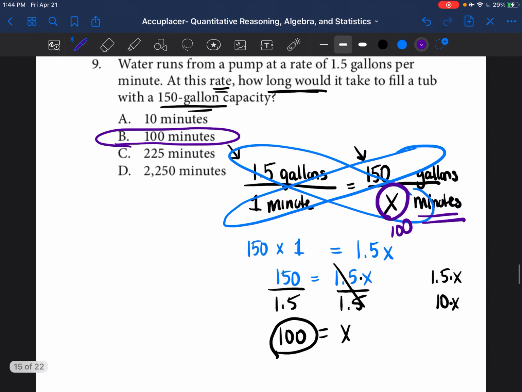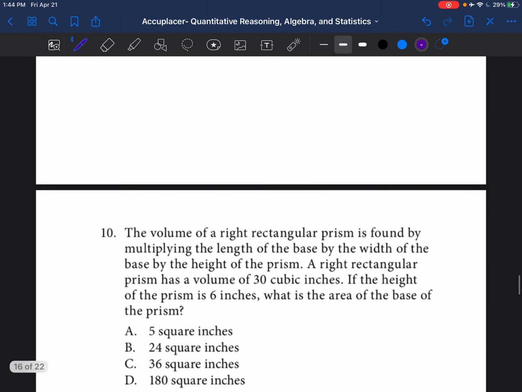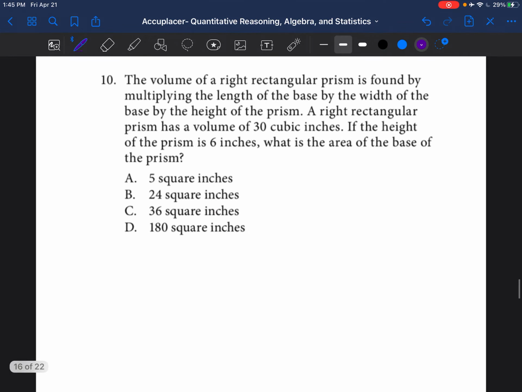So let's go ahead and move on to the next problem. You guys are doing a great job keeping up. And I just want to let you guys know that there was a big question of probability. You guys were looking for probability questions. That's coming along in problem number 14. So just stay tuned, or you can go ahead and skip to problem number 14 if you want to see it.